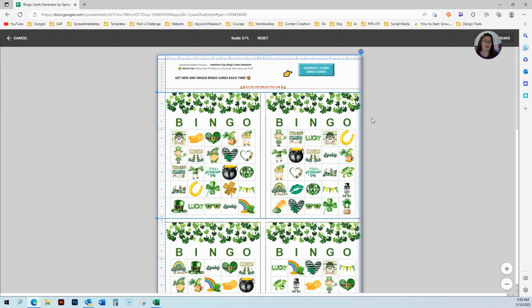So the workaround around the double border lines is you're going to set this blue line right on top of the border. The top bar, because I want to print 2 bingo cards per page, it's going to be around 5x7-ish or 5x8, the size. So I'm okay having 2 per page. It's going to be like this big-ish.